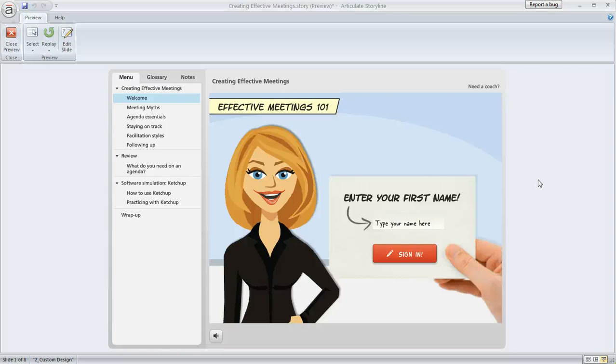Sometimes when you have a lot of slides in your Storyline course and you've opted to include a menu on your player, like we see in the sidebar of this example, you might feel like having all of the items visible in the menu right from the get-go can look a little bit overwhelming to your learners. And if that's the case, one of the things that you can do is change the attributes of your menu so that not everything shows up in its expanded form right away. So we're going to see how you can do that.